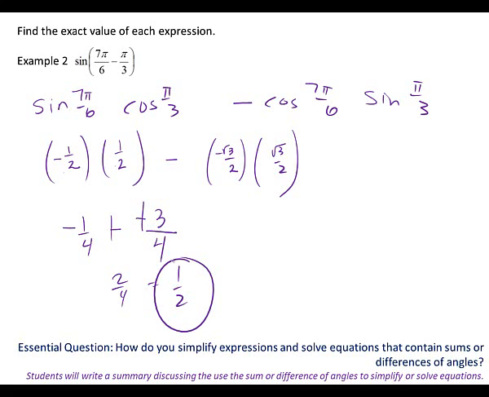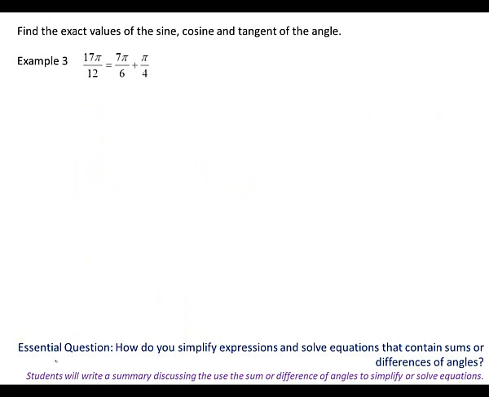Okay? All right. So on this one right here, let's see what we're doing. Cosine. Does this one have a lot of space? Yeah, okay. I'm not going to do example 4, so if you need more space for this one, you can use the space for example 4. It's on the other page though, isn't it? Yeah. We have to find sine, cosine, and tangent of this one. If I do one of these, that's going to be plenty. If you need to do maybe the tangent under example 4, then we can do that. So I'm going to start with the sine. They broke it up nicely for me, didn't they?